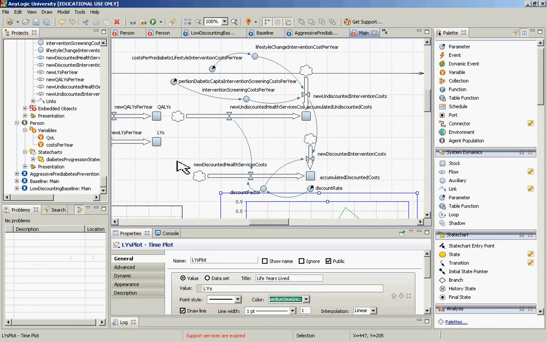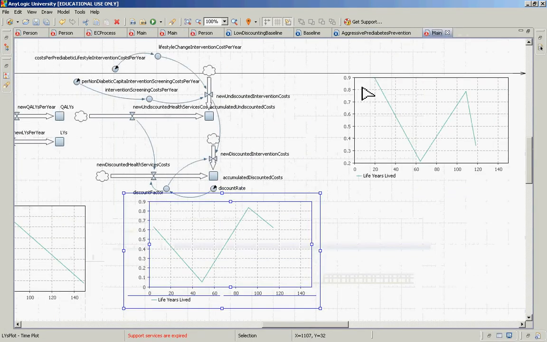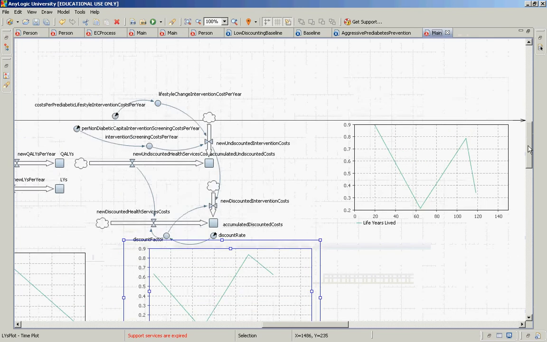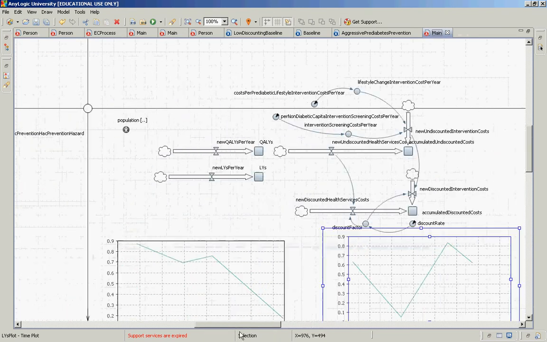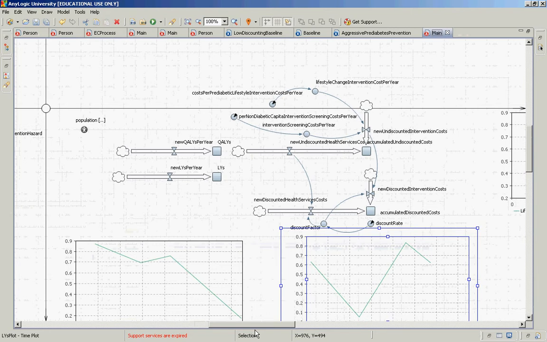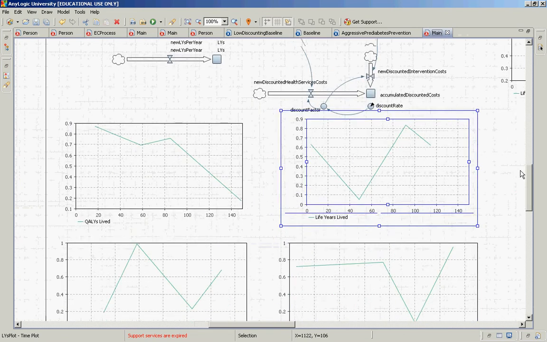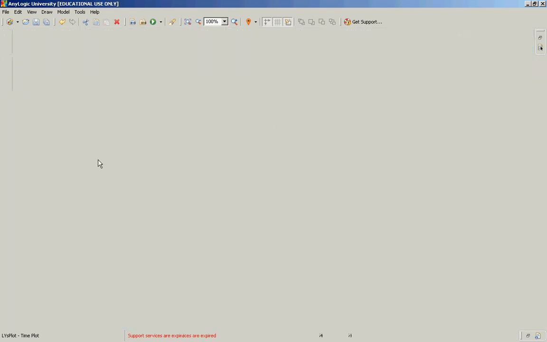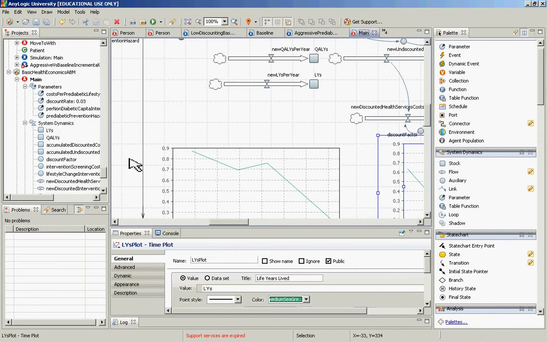Hello, good evening. Within this session, we're going to be building on a model we had previously built to illustrate the ways in which common health economic structures can be incorporated into agent-based models implemented in the AnyLogic platform. Within this model, we had a stylized population which progressed among several states of diabetes.